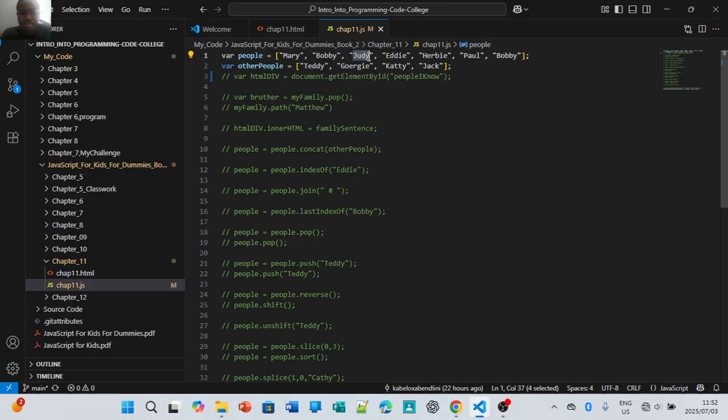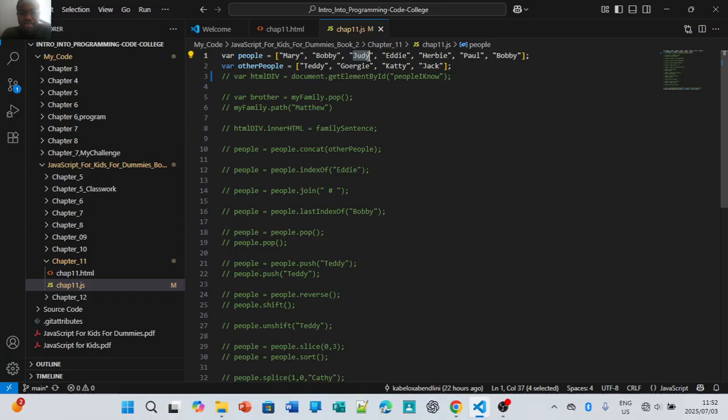People equals people concatenate other people, indexOf, join, lastIndexOf, people pop. When you pop, you're popping a value, or values, out of your list. Then push, reverse, unshift, slice.